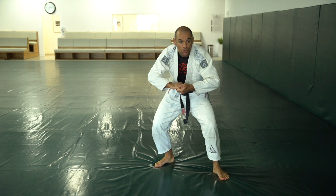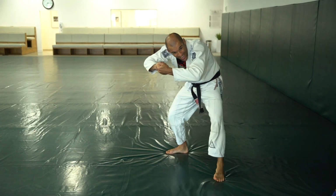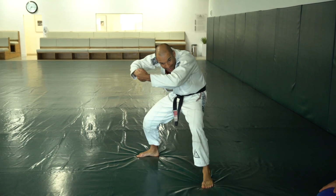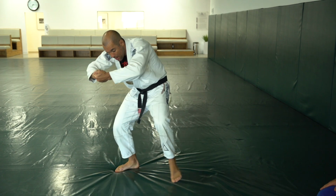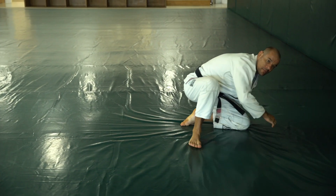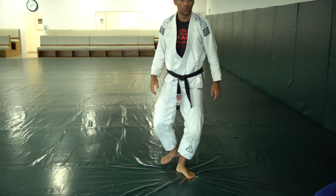Stance, circle, circle, yep. Don't cross your feet ever. Knees are slightly bent, head is down. If your head is too high, maybe it's exposed to getting hit with their back elbow. So head is down, and then I step, block, sit, tuck, and roll. Go for it. Come on up, all the way up. Nice, Rob. Very nice. Two more.